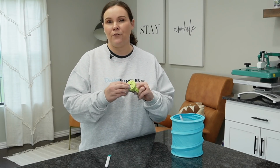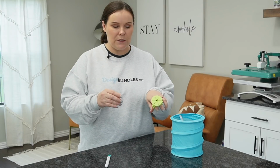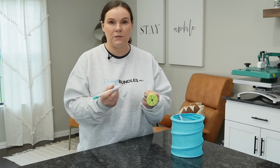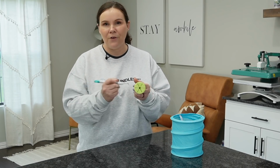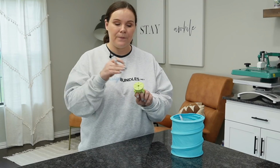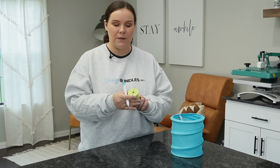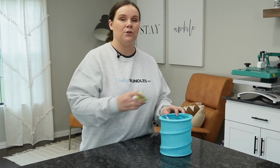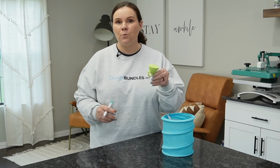This is actually made for nail polish. And what you can do is get it on your fingers like this. And so when you're weeding those small pieces, instead of constantly trying to pull that stuff off the end here, you're just simply going to pop it in this hole and pull up. And that's going to grab your materials right inside. Once you're done, you can squeeze it, you can see it in there, and you can dump it right into your trash can.